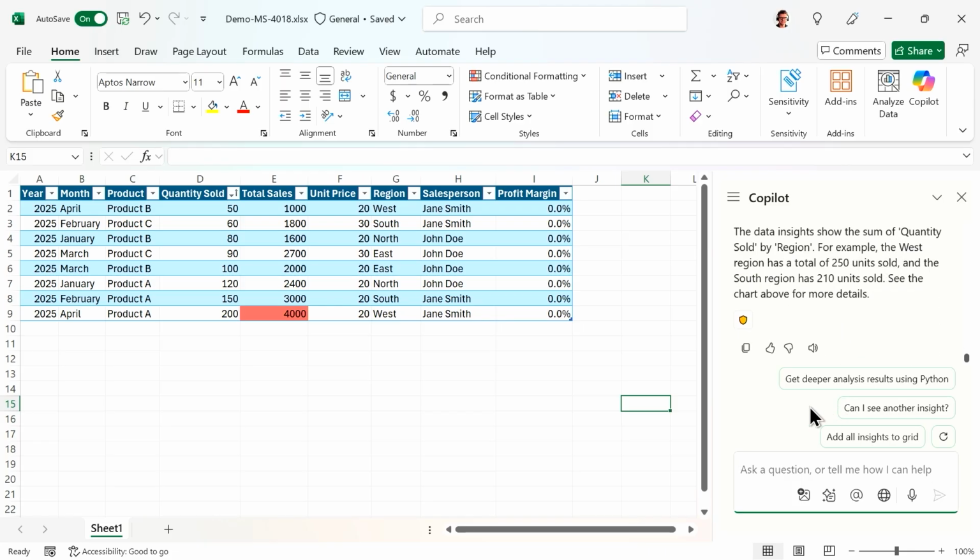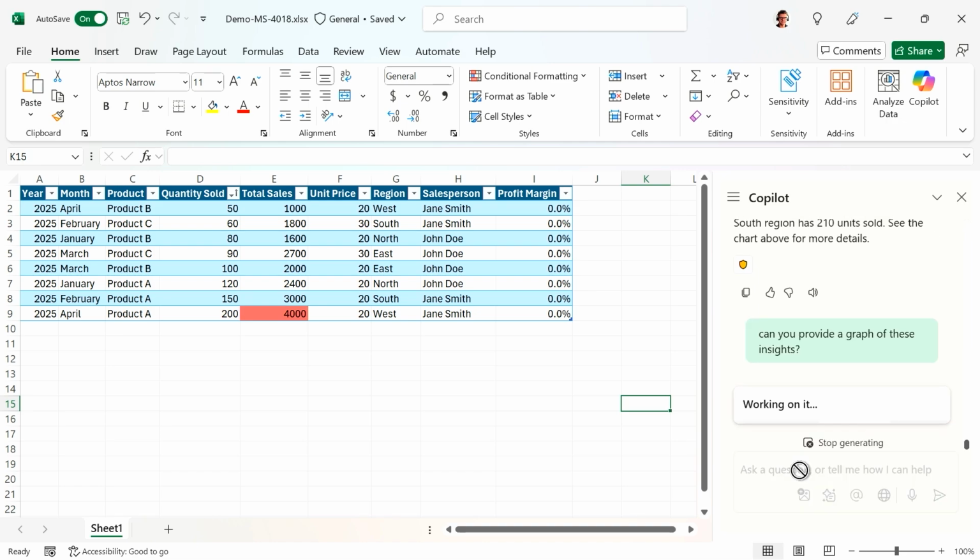Okay. Can you visualize this? Can you create a graph? Can you provide a graphical view? Can you give me a graph of these insights as well?